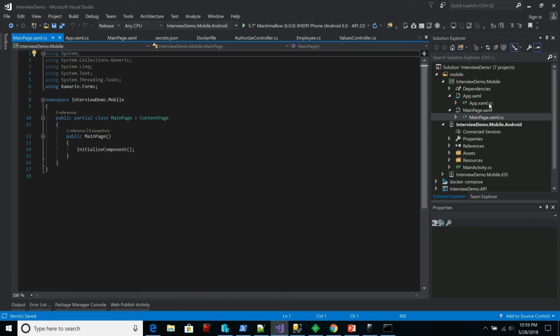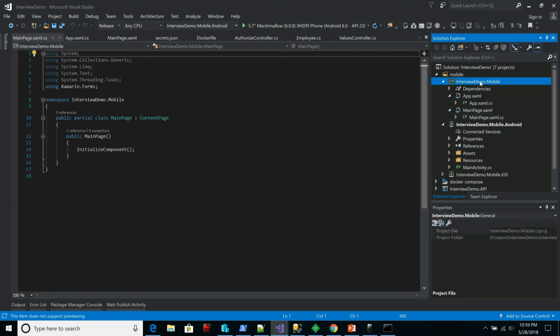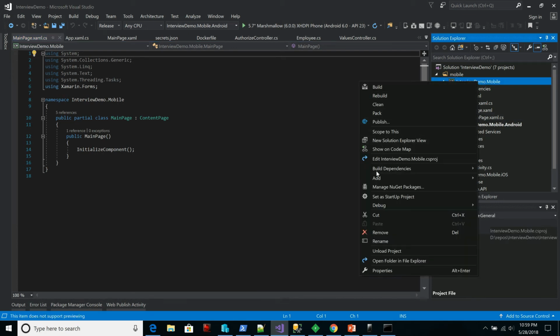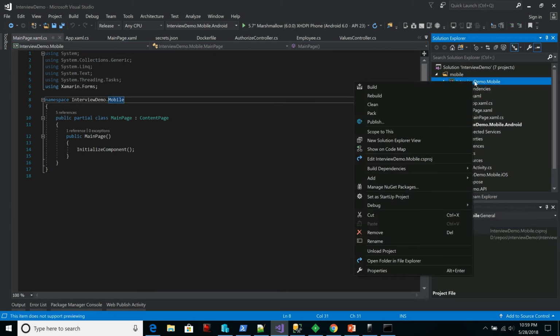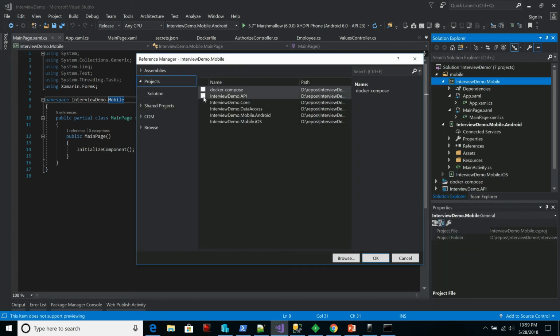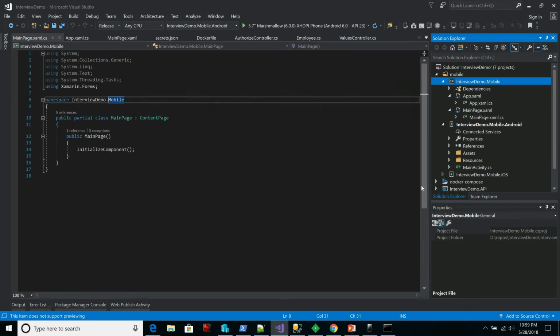Okay, so this is where .NET Standard has its benefits. I am going to add a reference. So I have my model. And that'll be there.